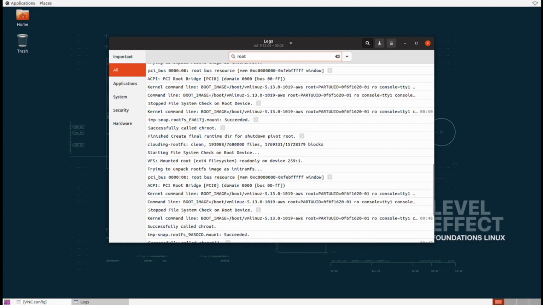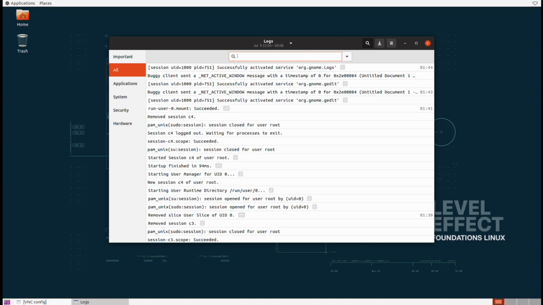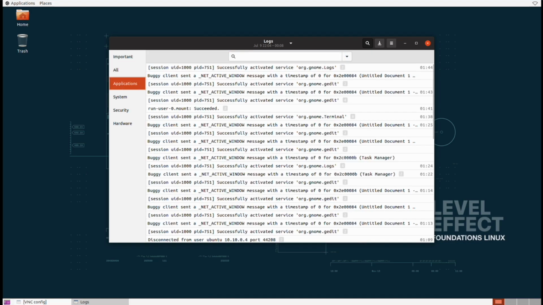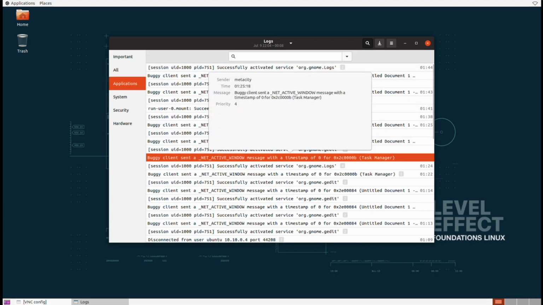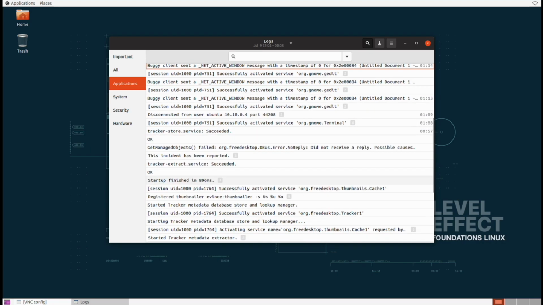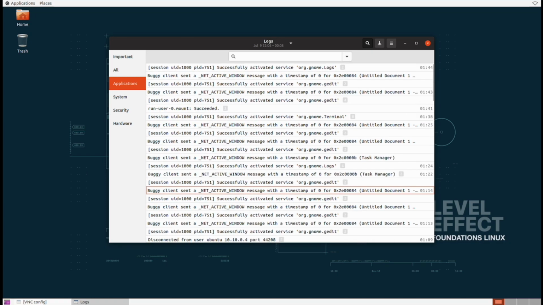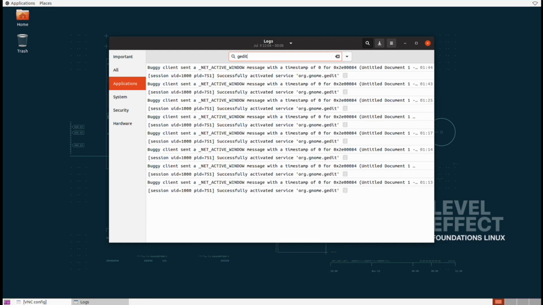So let's actually go and hunt down some logs. No one's really sitting down looking at a log viewer for pleasure reading and enjoying all the various logs. They're actually going in here and looking for certain event IDs or codes. So in this case, let's go and find one. If we go inside of Applications, we can see that there's a specific type of entry for certain applications we've opened, like Task Manager and Text Editor. We can see that these log entries refer to the service name that we saw inside of Task Manager and System Monitor. So let's search for gedit and see all the logs associated with that specific application.